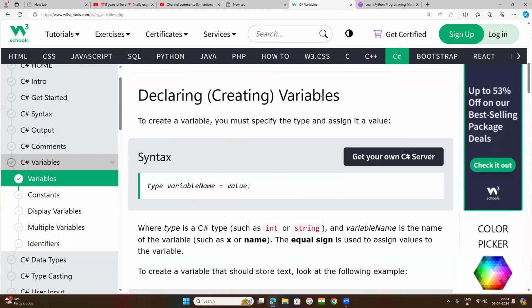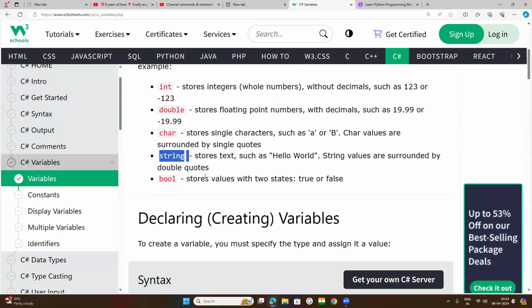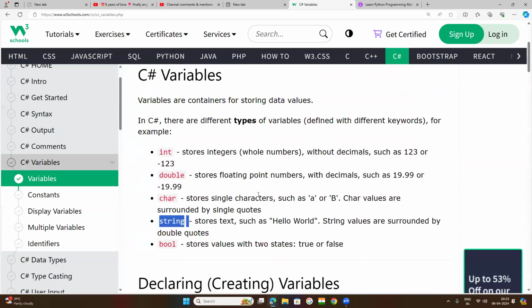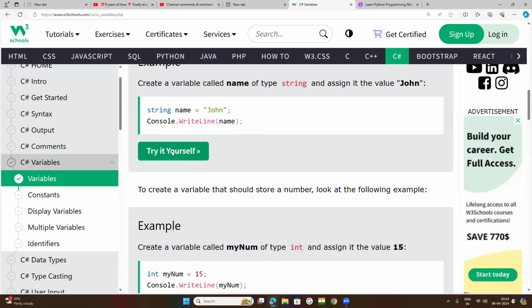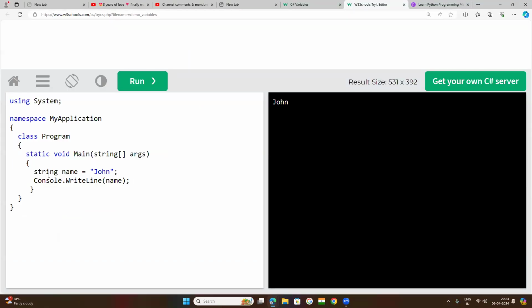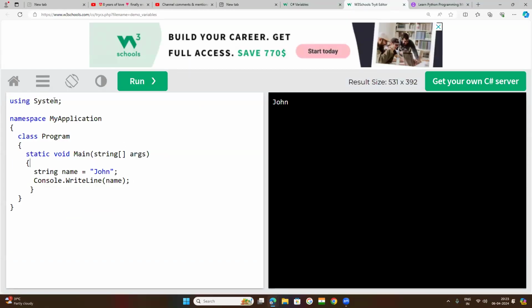So, declaring and creating variables. Now let us see how to create a variable. As I told you, this is the syntax we need to use: using System. This System is a namespace which holds a lot of classes. Every method must be under a class. Now here, string name is a variable.